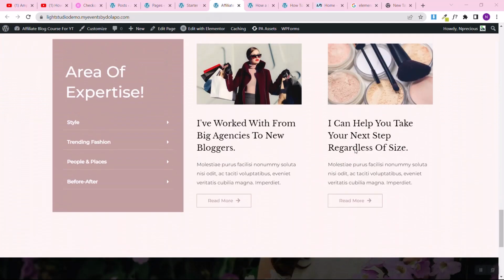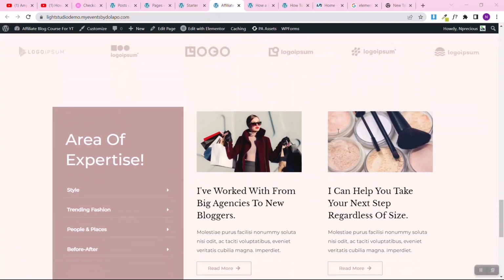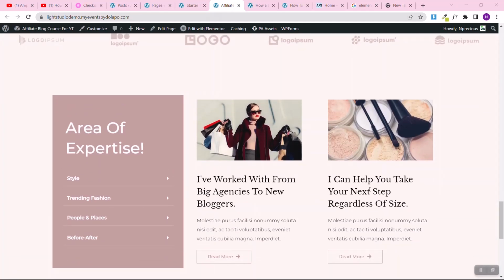So this is going to work very well for you. Now you can see the actual blog post itself. You can see the articles here. But I just want you to observe something here. The blog posts you're seeing here were manually inputted, like they were manually built. I'll show you what I mean by that when we move on. But now these things were manually inserted into this page here.